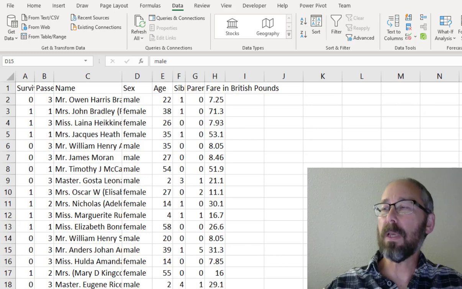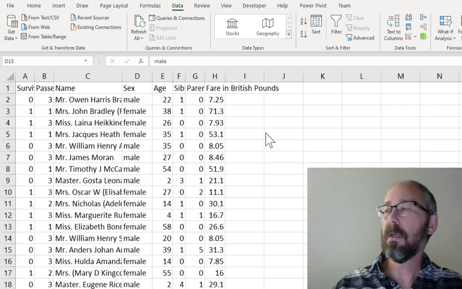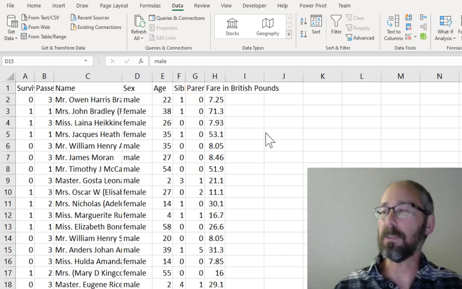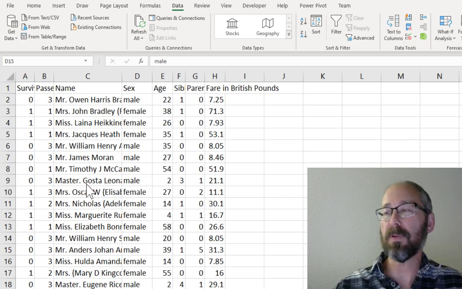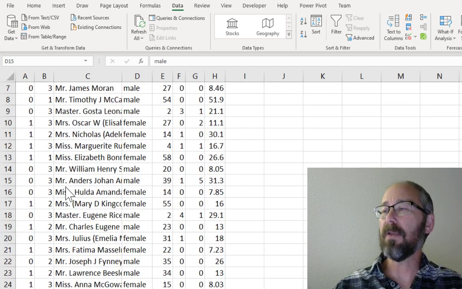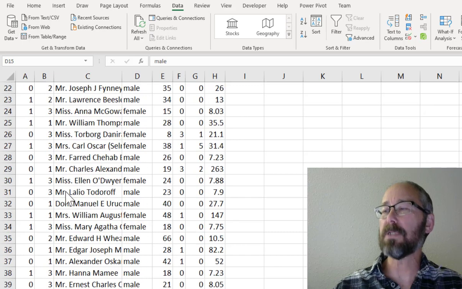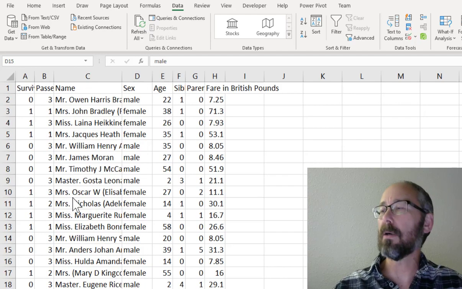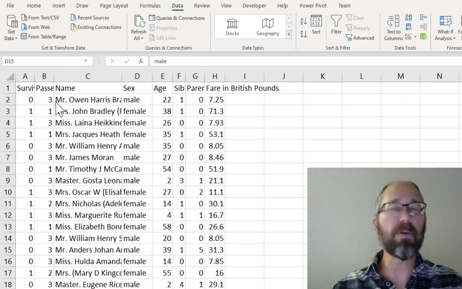What I have here in front of you is the data from the Titanic passenger list, or a partial list of Titanic passengers. And what we want to do is take a look at the title for each of the passengers. You can see here we have Mr. and Mrs. and Miss. But if you go down further, we have Master, which would be the title that they used for a child here. And if you scroll down a ways, you'll see some other titles as well. Here's a Don. And I don't know how many different titles there are. And so we want to figure that out.